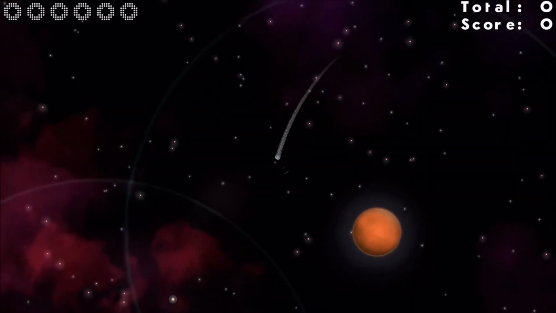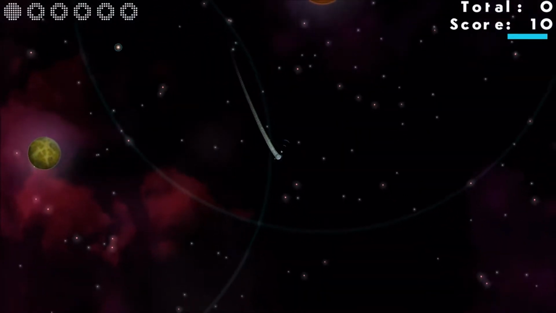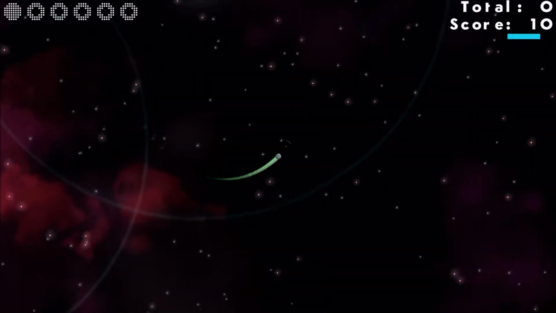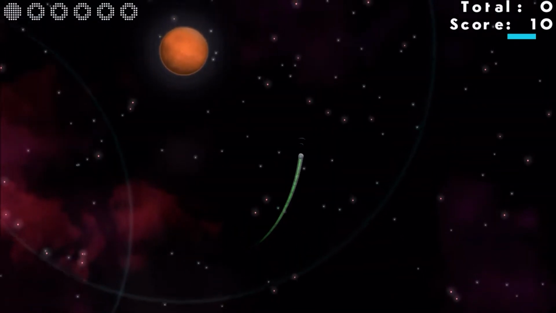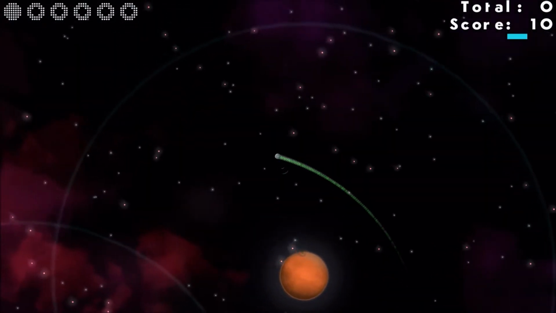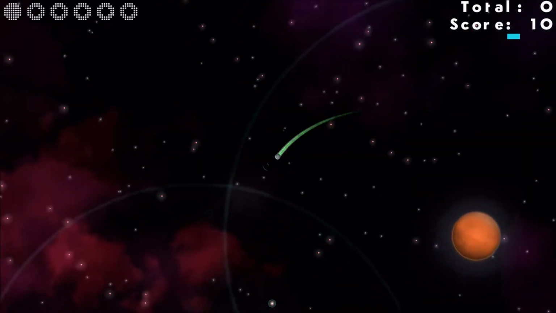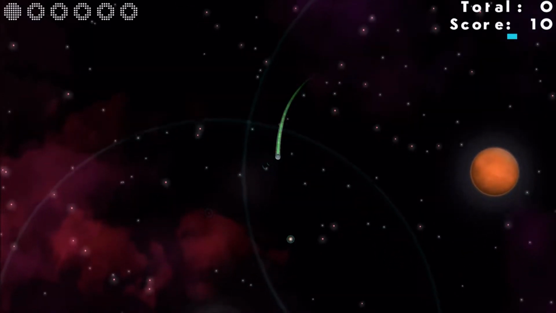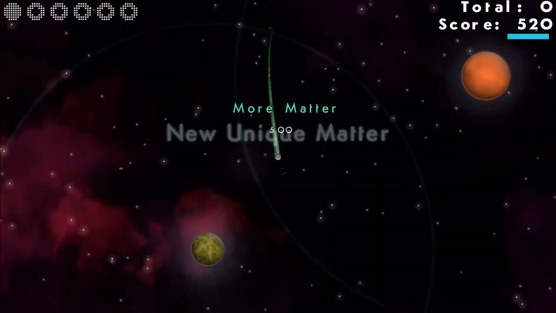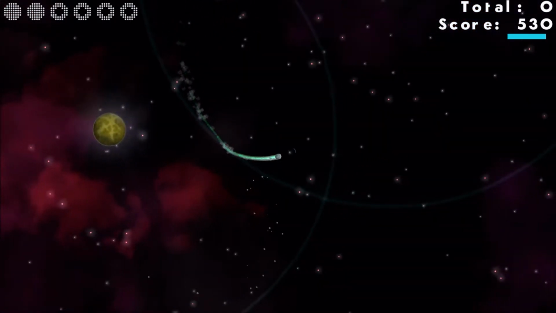Okay, gonna gain speed. No. What's that? What are you? Okay, there. It's me adjusting my trajectory slightly. It's a very pretty little planet. Gives off a lot of light. Ooh, stay in. Stay in. Come on. Whatever that is, I want it. Collect matter to increase. Oh, right. That means I can do more. Ah, no, stay in. There we go. Right, keep going.